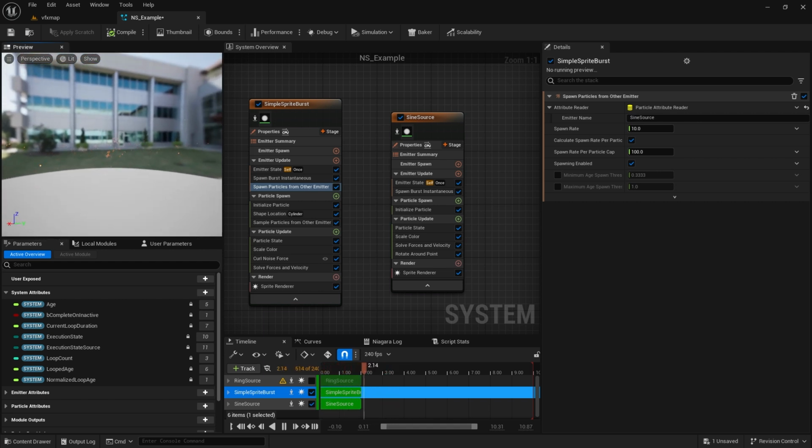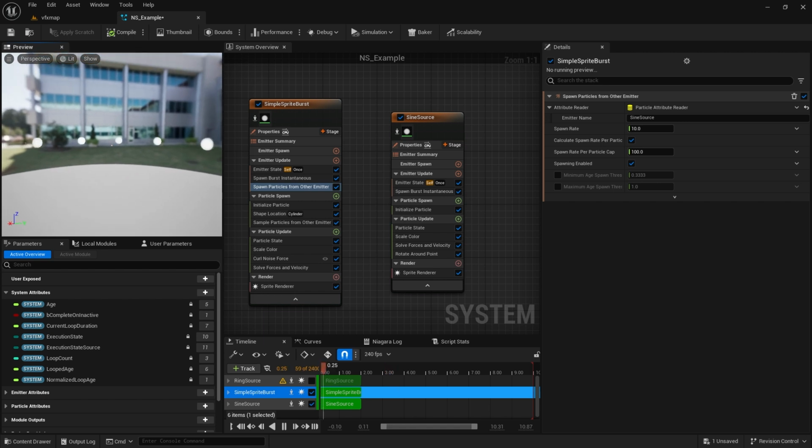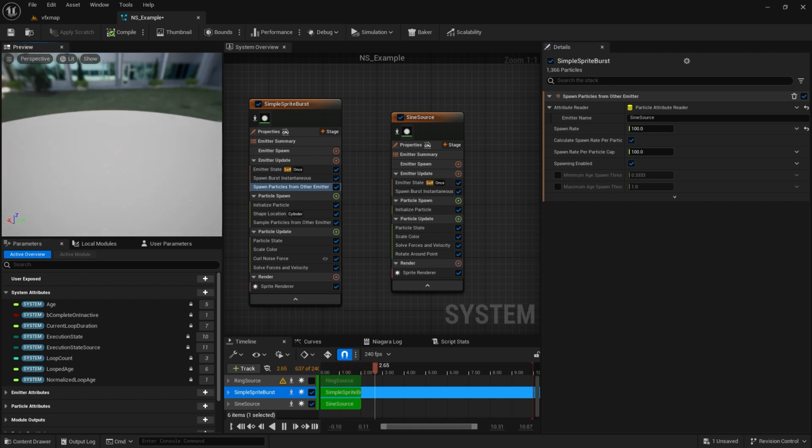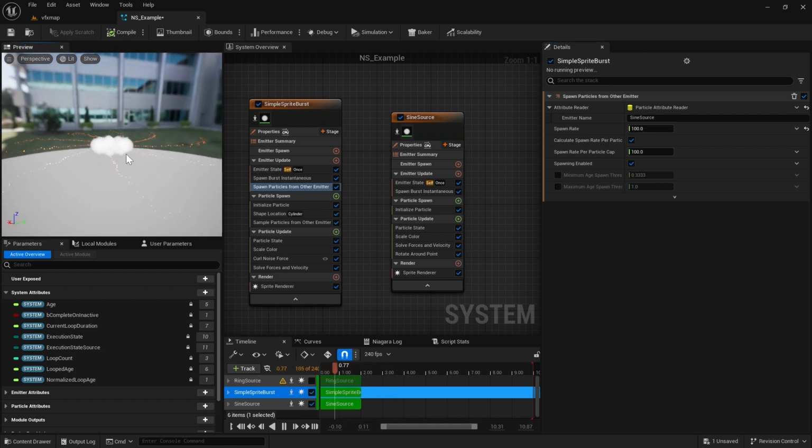So the issue with this is that it is spawning, or well, moving way too fast. Either spawning too little or moving too fast. So we can solve that definitely. We can just increase this. And we can already see some really cool patterns going around. We can make things spin around too.